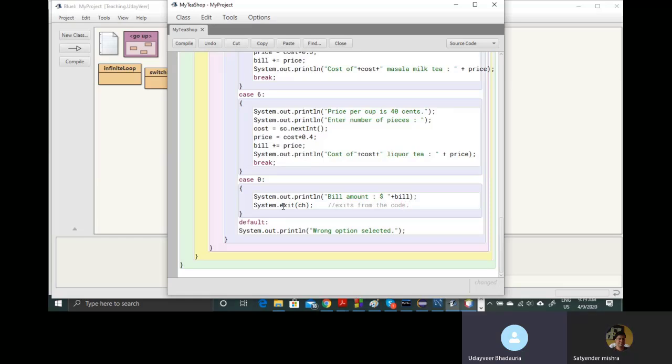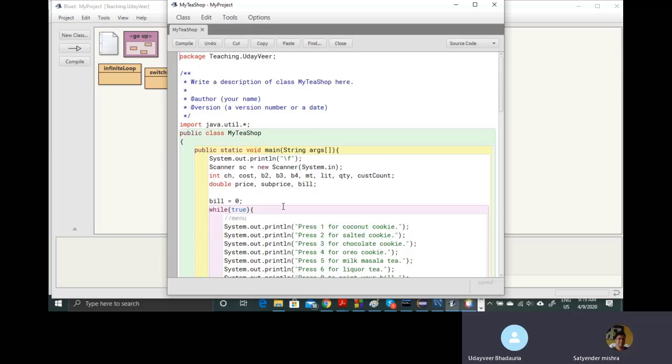I'm not using too many variables. I'm using price and bill, and I'm using cost. I'm not using customer count also. I'm making it simple. Just a simple bill generation code, right?